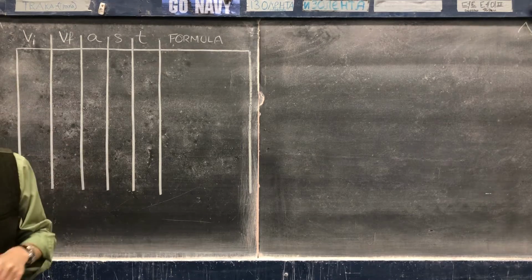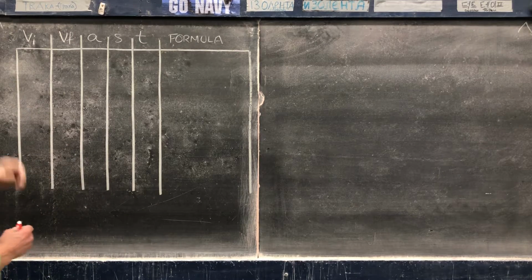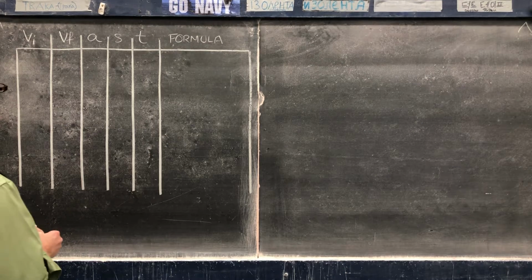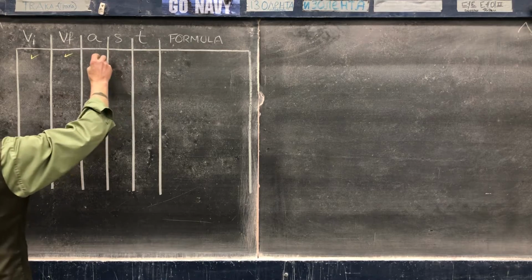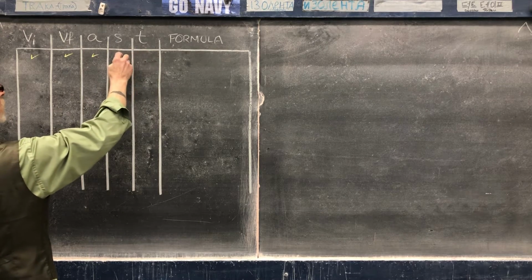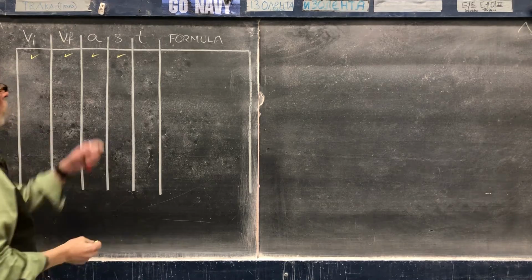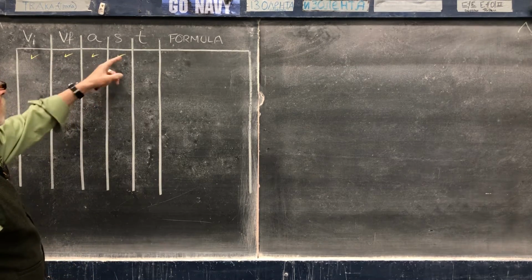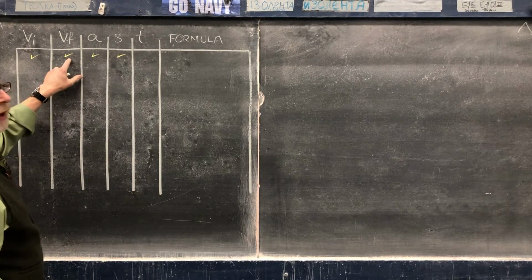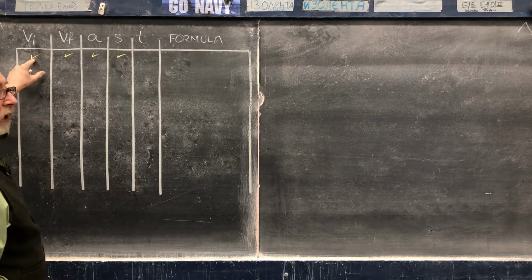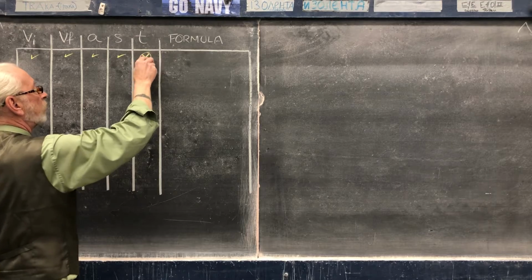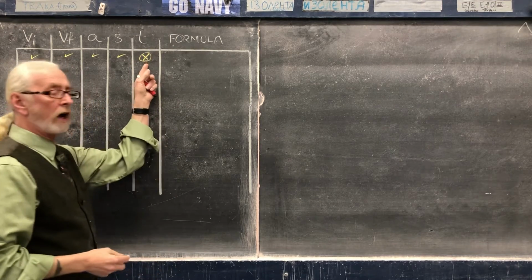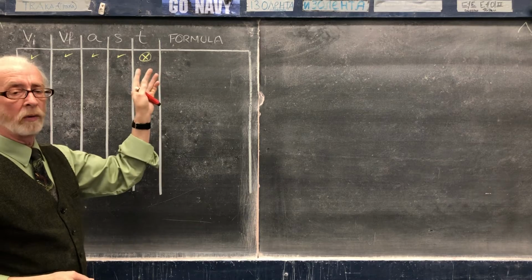So let's say that you have a problem in which you know you have initial velocity, final velocity, acceleration, you're trying to find displacement. Or it could be any combination of these. You could have displacement, acceleration, final velocity, you're trying to figure out initial velocity. But the point being, time is not in play for this particular problem. In other words, time is the odd man out.